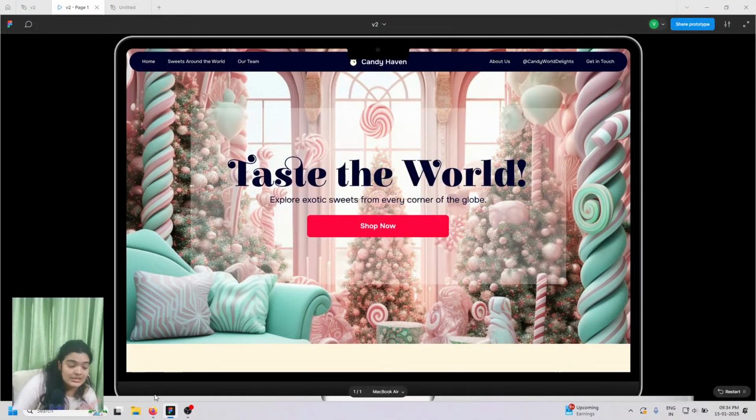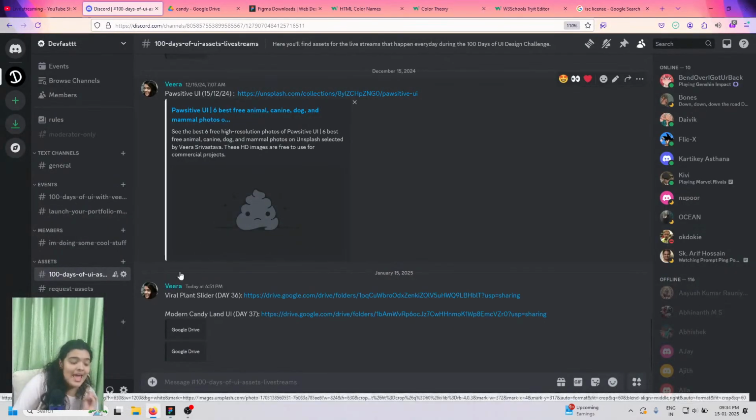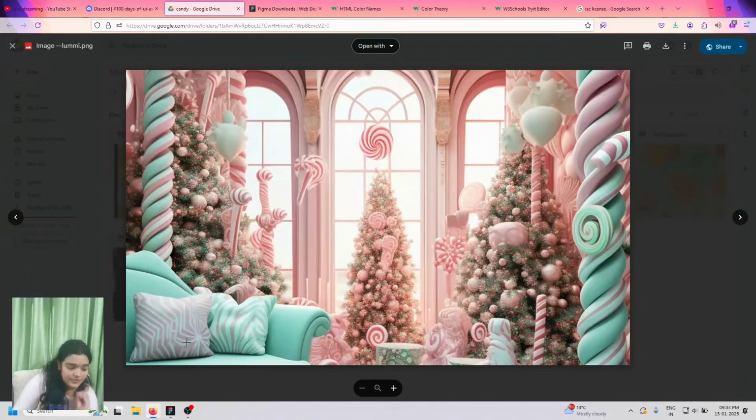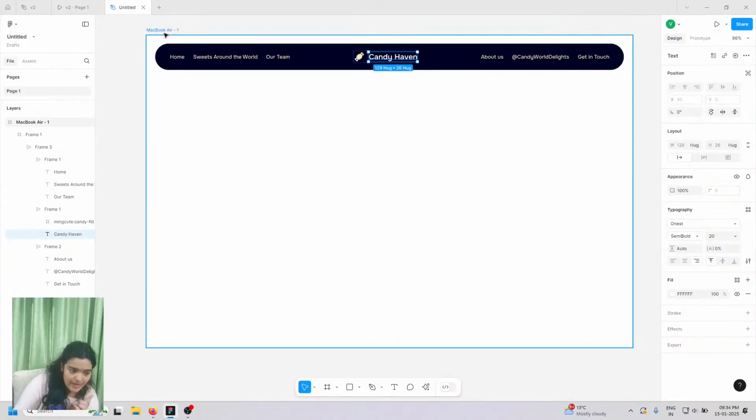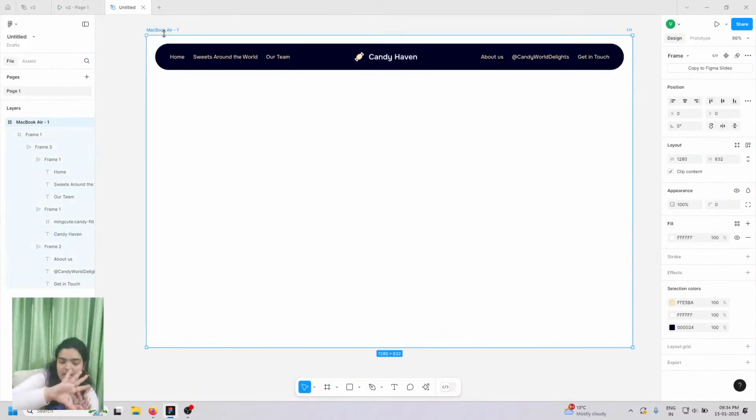The good thing with these images that you're getting from the Discord group is every single image is specifically sized for the frame size that we're building. So we're building out for MacBook Air 1 today, and every single image is perfectly sized, and you don't have to worry about scaling issues, pixelation issues. You can actually put this in real world case studies without images becoming grainy and all sorts of weird licensing headaches happening. So that is something to consider.